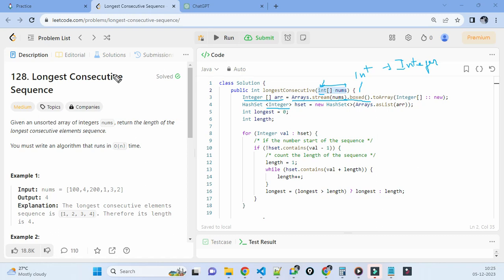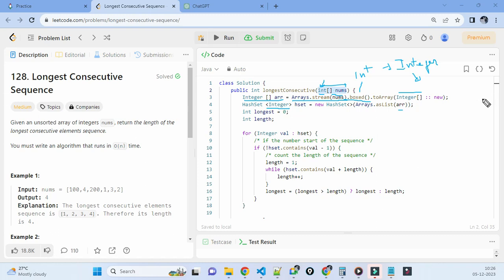Then I'm converting the stream of Integers to an array by calling the toArray method. There I have to pass the data type of the array. This is Integer array and double colon new. So this complete thing will return me an Integer array from the int array. Once I convert to this, I am converting that to a list.